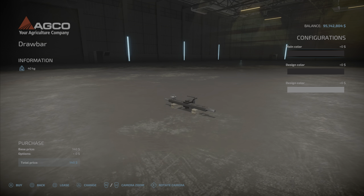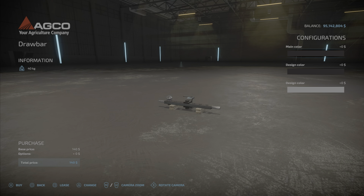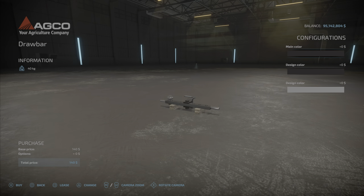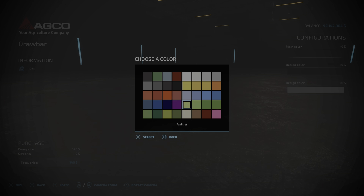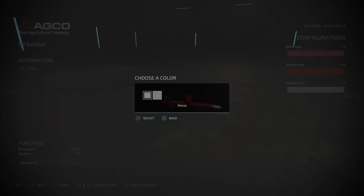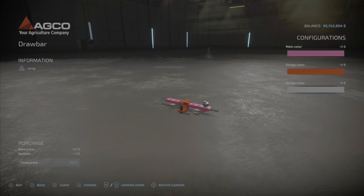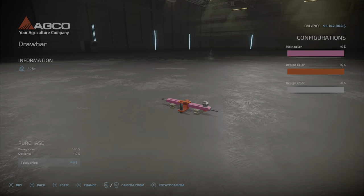It's one hundred and forty dollars and weighs 40 kilograms, and that's going to be something significant in a moment. I will show you colors — every color you would want, well maybe not every color, but colors that you may or may not want. Chrome is the ball or the metal pieces.